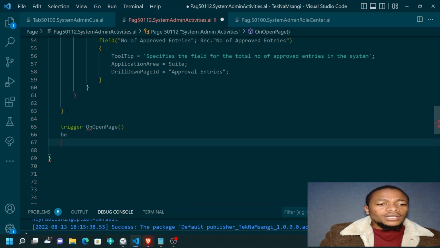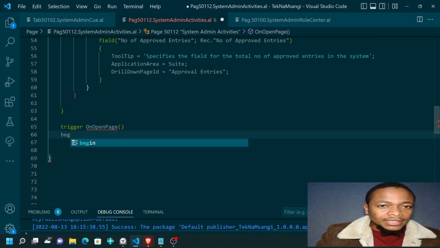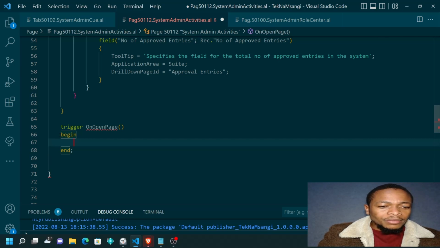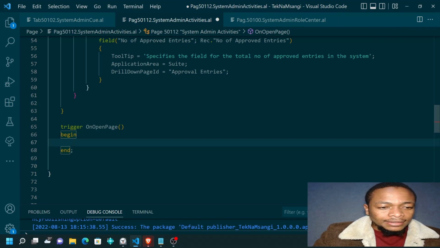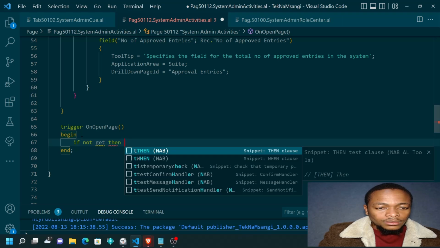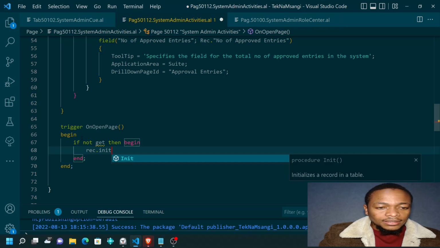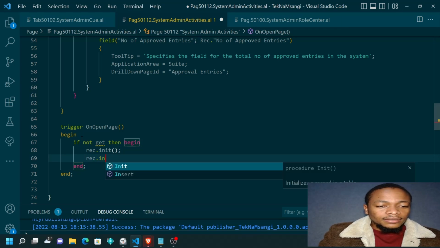So to make sure that we can populate this field, we need to have a begin and end. So on open page, we need to set this thing here, like if not get, then begin and end: rec.init and rec.insert.